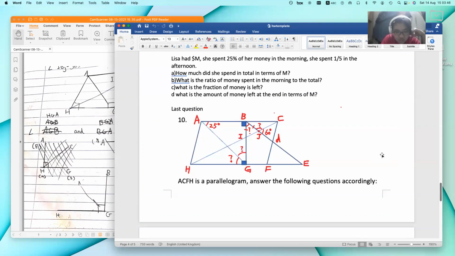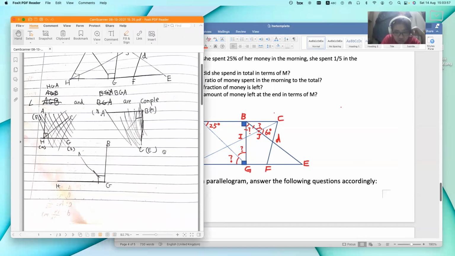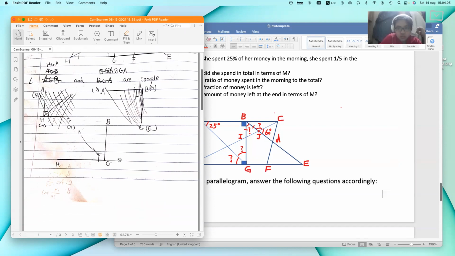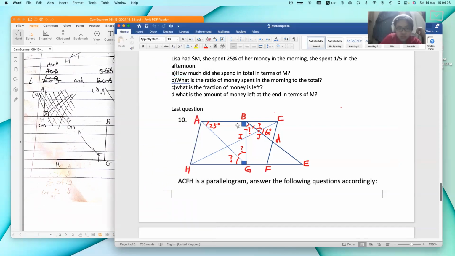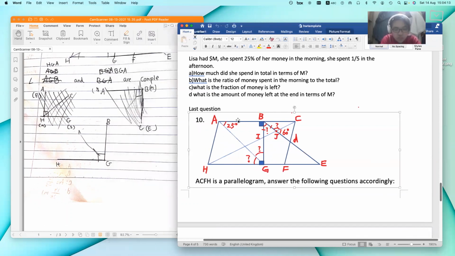B, G, H. Okay, good. So B, G, H is one of the answers. So that's why you can actually take out B, G, H. Can you see? B, G, H. So once you take out B, G, H, in this question, let me just put this side by side. You can see BGH, and the BGH actually is split by this straight line. Am I right?